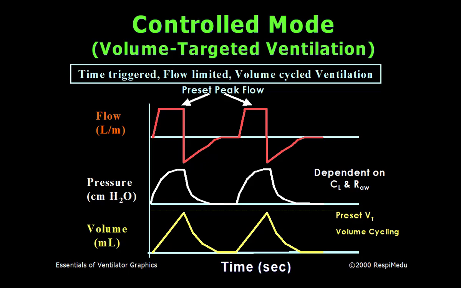If it's time trigger, it's a totally controlled mode. If it's patient trigger, it could be any of them: flow, or pressure, or neural, whatever be the kind of trigger you set on the ventilator. So it is considered to be time trigger. Flow limited. So flow is a fixed variable, pressure is the independent variable, and volume cycled. So once the volume is achieved, it will cycle on to exhalation.